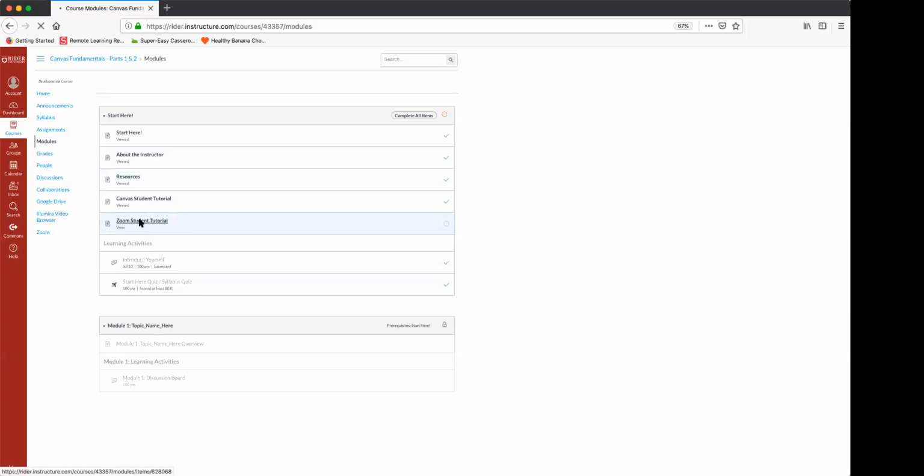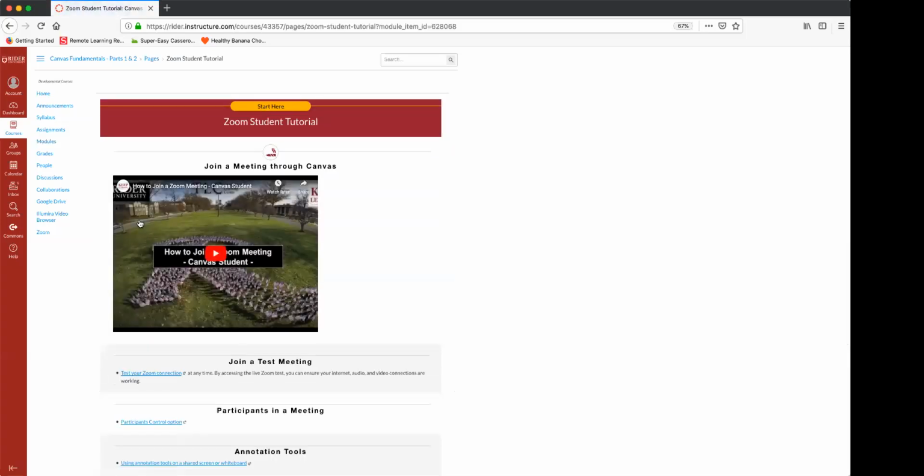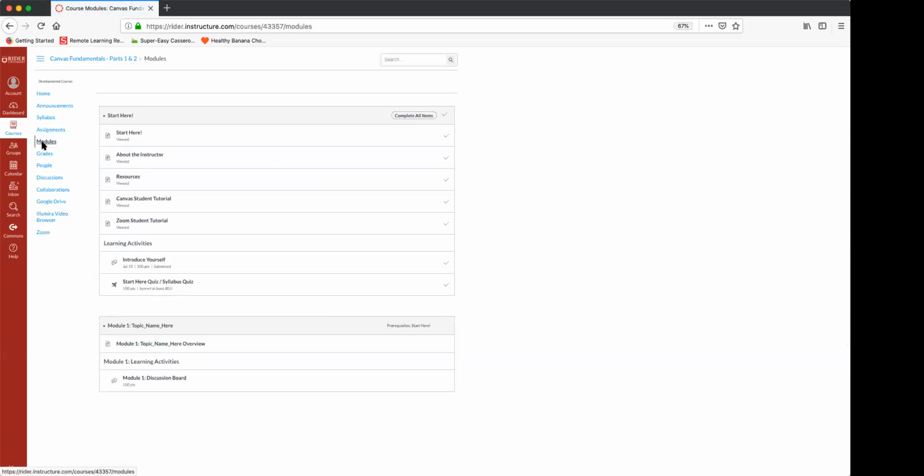So when I click the view Zoom tutorial link, it opens up that page of content. And when I head back to modules, I can see at a glance that I have fulfilled that requirement. And now at the top, I've completed all the items. I have a green check now instead of that red dash that was there before. Because I have completed the options here, I'm also now able to access the content in Module 1.